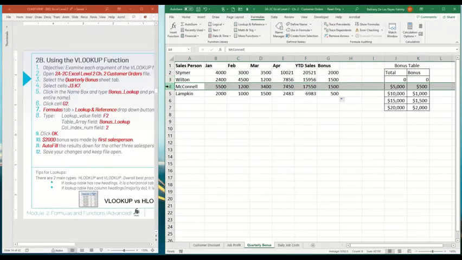McConnell in row 4 did 17,000 and some change, which is above 15,000 but less than 20,000, so he still falls into this $1,500 bonus bracket, and yep, that is indeed correct. So according to row 5, Lampkin, they tried their best. It's all good coming out the gate. We're just shy of 7,000, which is still above 5,000 but lower than 10,000 in our bonus table. So he, or she, should at least get the $500 bonus. Hey, I'll take it, right?